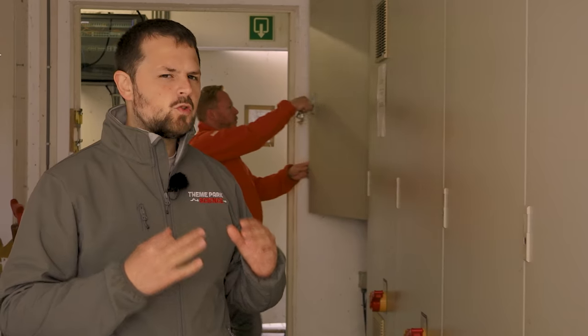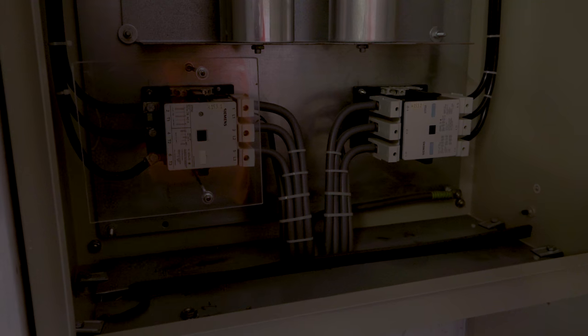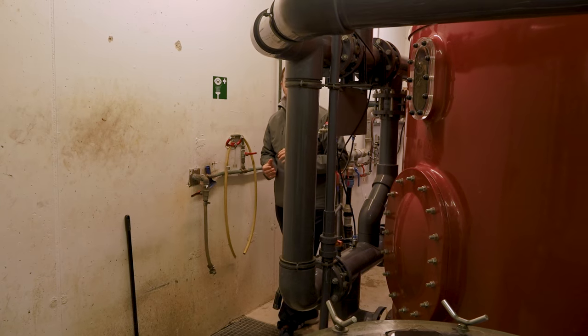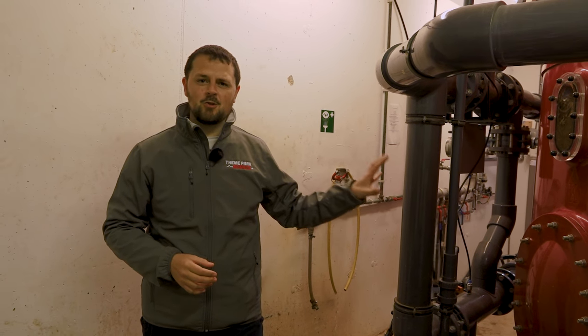This attraction is the largest consumer of electricity in the park at 250 kilowatts an hour. To prevent a peak on the grid, they first switch on the one pump and then the other. Of course, we want the water of the attraction to be clean. That is done in these two large red sand filters. Now, if you ever lose your baseball cap when you're in the ride, it will end up in here and they'll catch it later in the day.